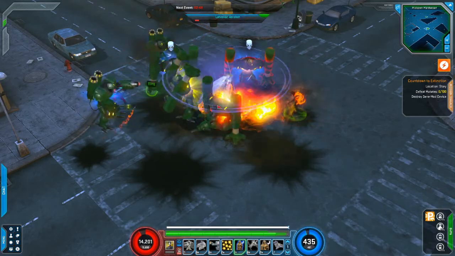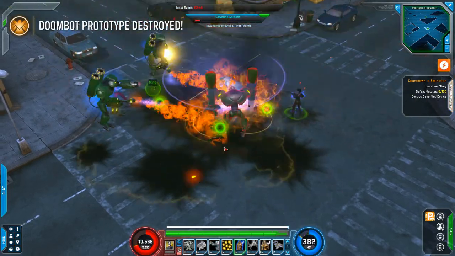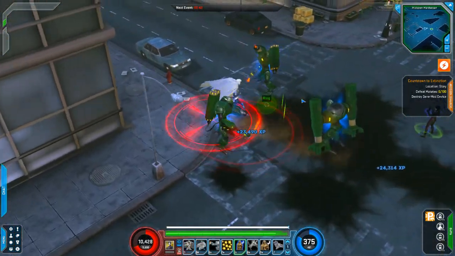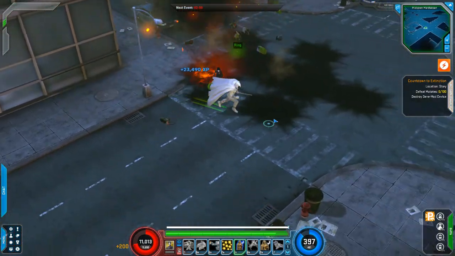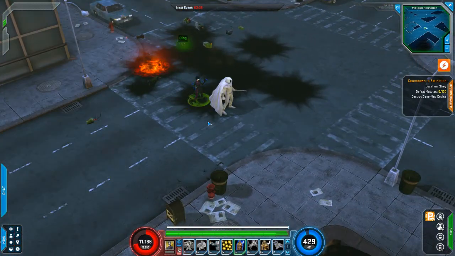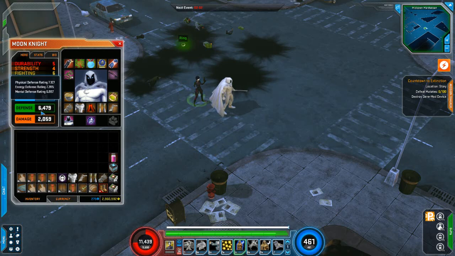So I like to use my staff whenever I have multiple enemies around. You can see it does pretty good damage with all our enemies, and can take out quite a few of them, which is pretty nice. If we look at our stats here, defense is only 6,479. I think that's a little low compared to some of the others, and it does make sense because his health takes a beating. It's constantly going up and down, up and down, up and down.